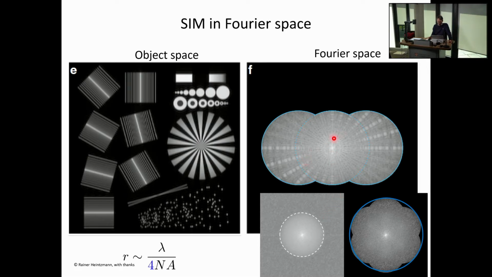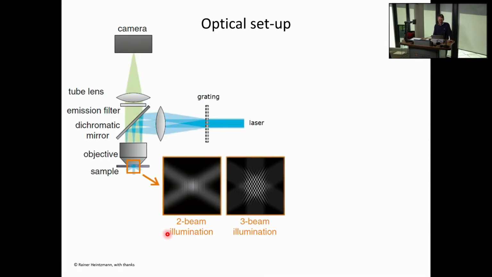In all directions. So if you repeat it in this direction and in that direction, you actually fill out an OTF that is twice the diameter of the original OTF, and that leads to a resolution now that is lambda over 4NA, as we have described. So the trick is just to perform the unmixing operation in Fourier space, and that you need big computers to do that because you're generating enormous amounts of data. So this reconstruction is hard work, but it's well worth it, as you shall see.